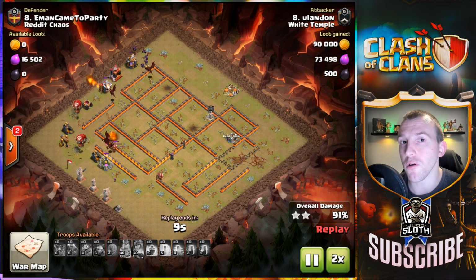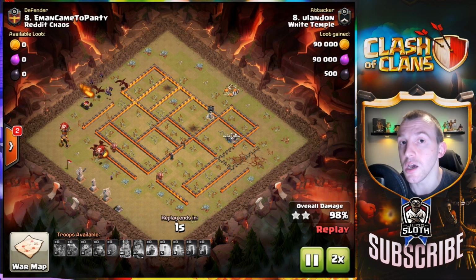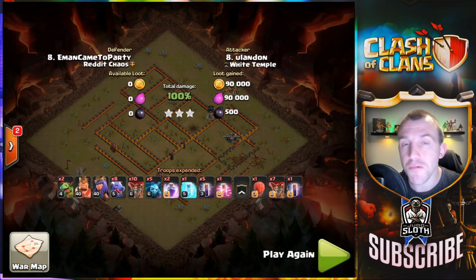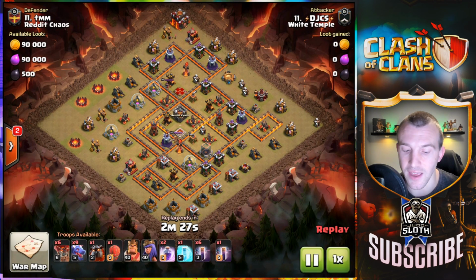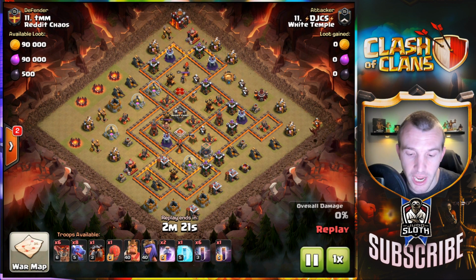So in the top area of the base, you might have noticed there were 2 wizard towers. Now, amazingly, the bat spell still took them out. However, you probably don't want to target splash damages if you can help it. So you wouldn't want to target a multi-inferno or a wizard tower without having the freeze spell in your back pocket. That's exactly what we're going to demonstrate to you in this attack by DJ.